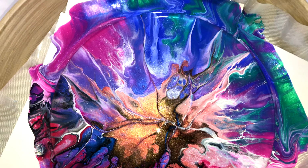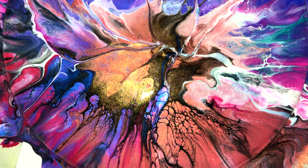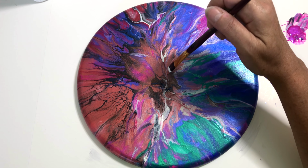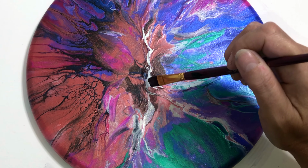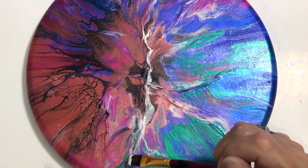So here we have the wet result. And, well, it's not easy to notice, but the structure lines are still visible. And here it's dry. I'm sorry, I just bumped my head to the camera, so that's why it's moving a little bit now. But what I'm doing now is I have some white acrylic paint and I'm just making those lines a little bit more visible again.